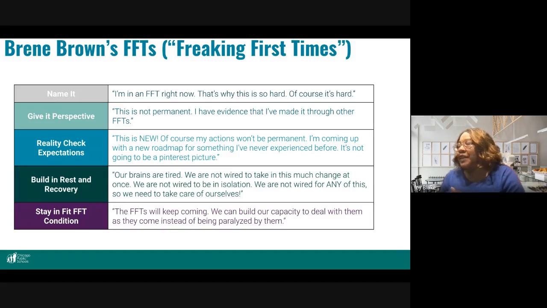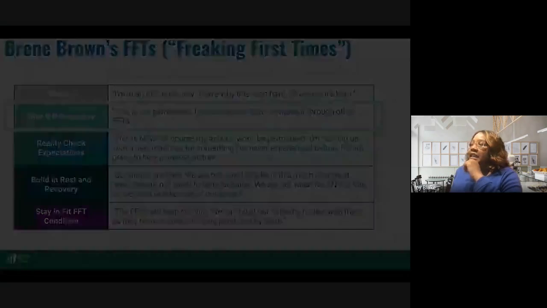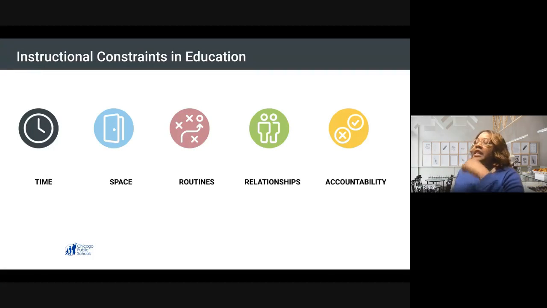So remember that new things are going to keep coming our way, and it's up to us to build our resilience to make it through this. Well, really our stamina. The next thing is that in our classrooms with remote students and hybrid students, there are some instructional constraints that are not in our control that we have to work around, which is time and space.